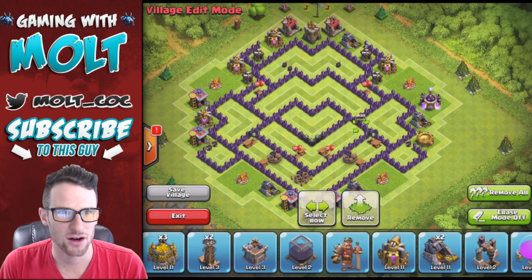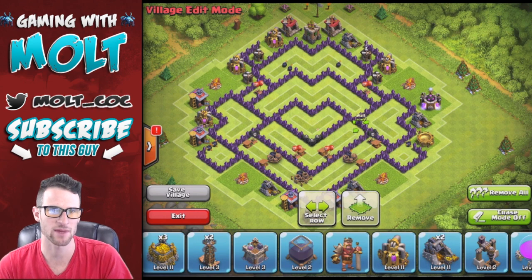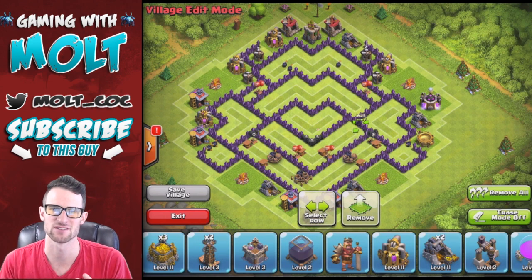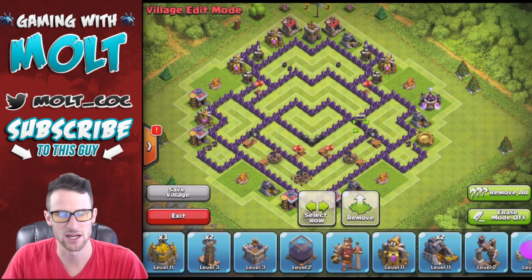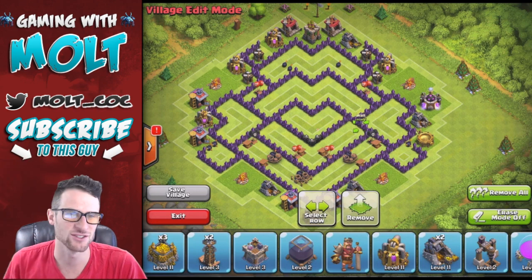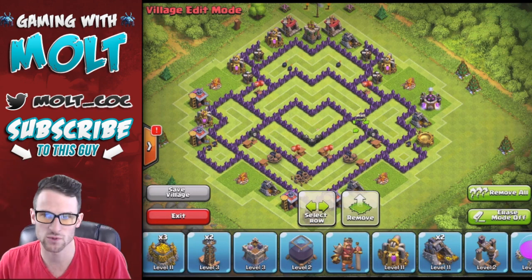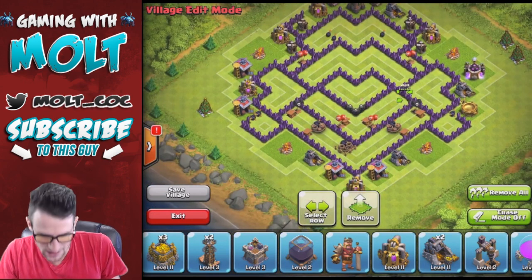Today, we are doing another Town Hall 8 base build. We're doing another farming base. I switched some things up from the other one, kind of made my splash defense cover this base a little better than the other one. I remember the last one, the splash defense didn't do so hot on it, so that's why we are doing this one. So let's go ahead and start just bringing everything in, see how it looks.